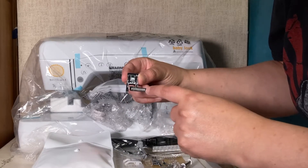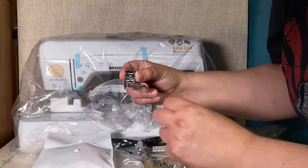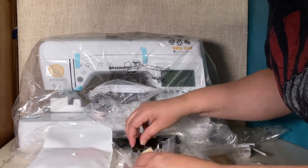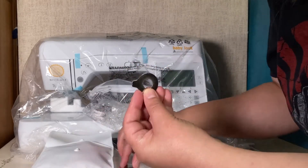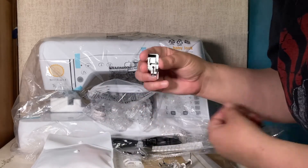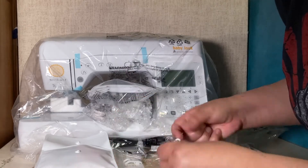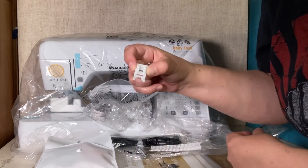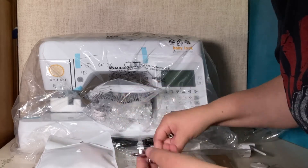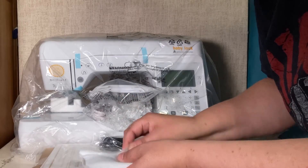This is for the twin needle and a whole bunch of presser feet. This one I've actually used before — it's pretty awesome. It has a little guide so if you're quilting you can line up your quilt lines. This is future Marie talking: after I did the unboxing I realized I don't know the names of all these different pieces, so I'm going to show them again later after I open up the manual. This is just a quick preview of the tools and presser feet, which I'll go into more depth in a few moments.